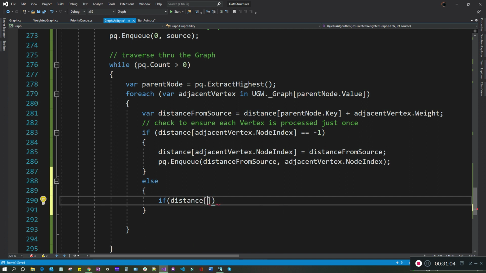Guys, just to let you know, this is my first time trying to solve this. It's not that I have already solved this question and am just recording it. So yeah, I am facing some difficulties, and I'm trying to record the session as realistically as possible. So these kinds of errors you can also encounter. I'm just recording to show my experience when I'm trying to solve this problem.